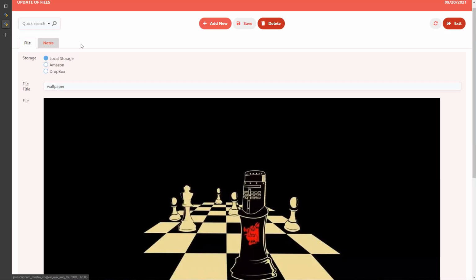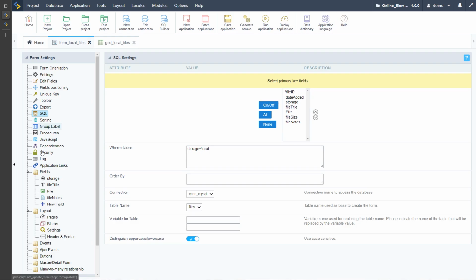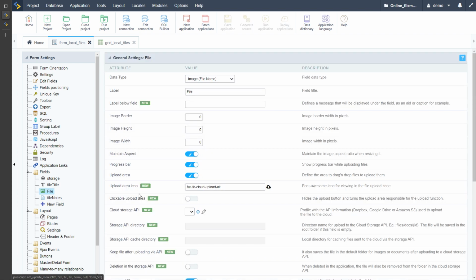Okay, so coming back into the local file here, I do still want to make adjustments to the image that's actually displayed. So I can choose here the file, and here for the image height as well as the width, I can change the height and width of the image that will be displayed here. So what do we have for the height?